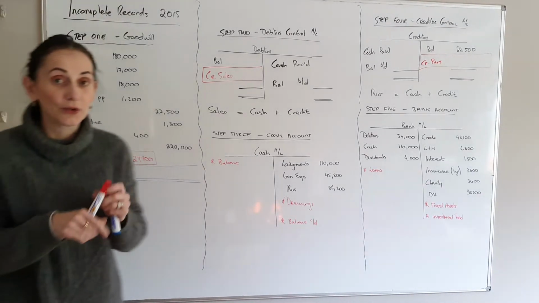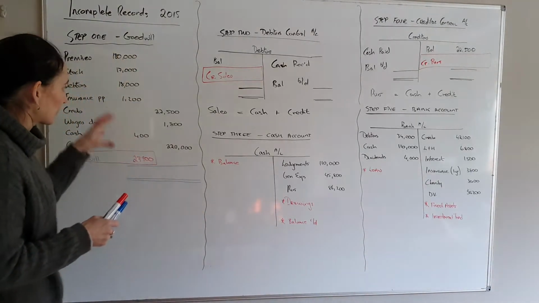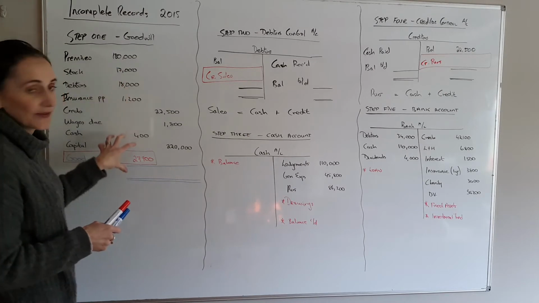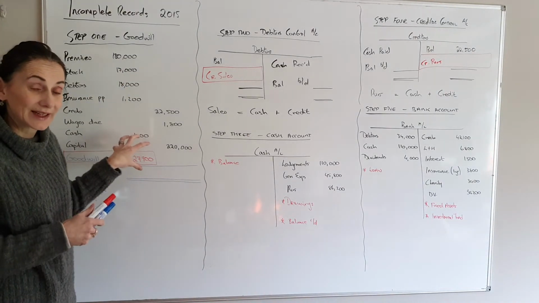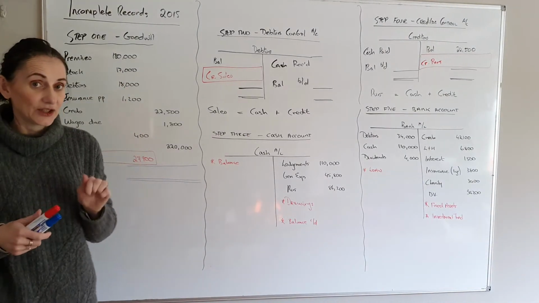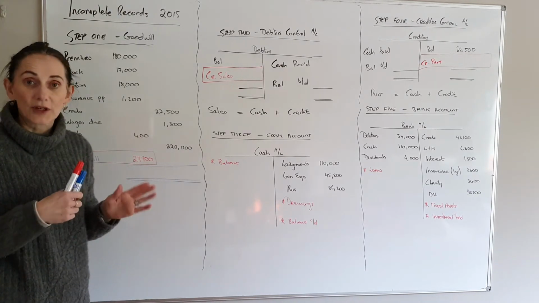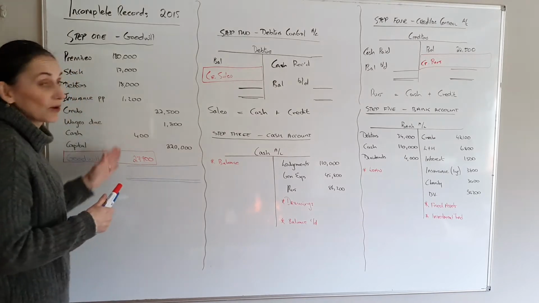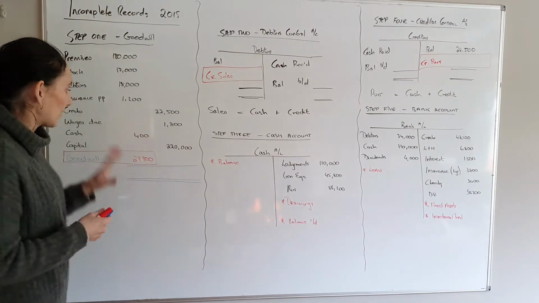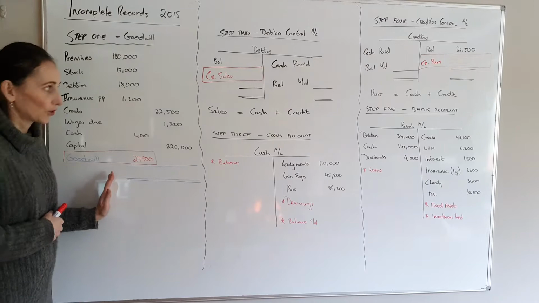Now, when you're doing the question, even if this isn't working, as we use these figures, they all have to be used again. Just put a tick beside them to say that you've used them. Then when you're posting to your trading profit and loss and balance sheet, make sure all of these have a tick beside them. Okay, so step 1 is calculating your goodwill.